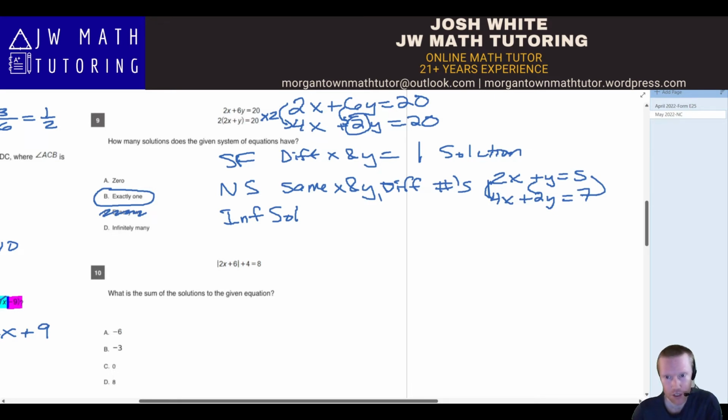And then for infinite solutions, it's the same scale factor for both x and y and the numbers. So all three of them have the same multiplier, or same scale factor. So if I took the last example and just changed this 7 to a 10, now this would be an infinite solution case because the scale factor, the multiplier between the x and the y and the numbers, is positive 2. Again, that's just a brief review of how to look at a system of linear equations when they're in standard form and identify how many solutions there will be.